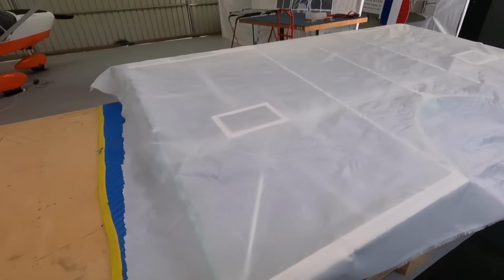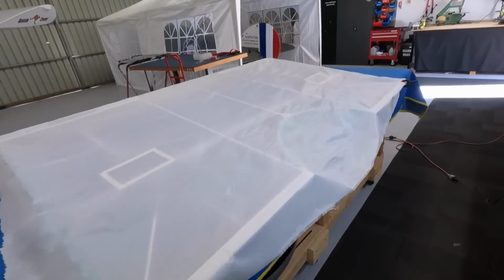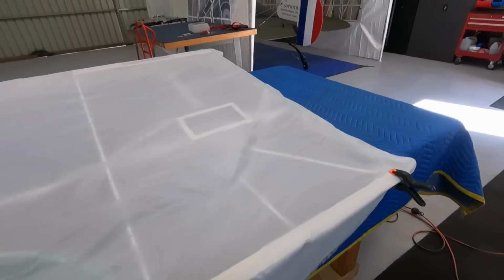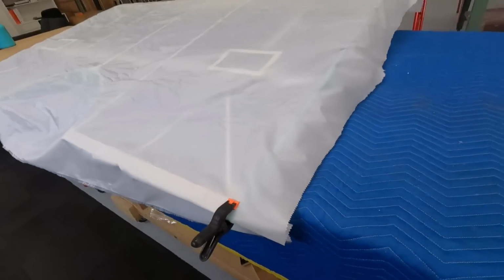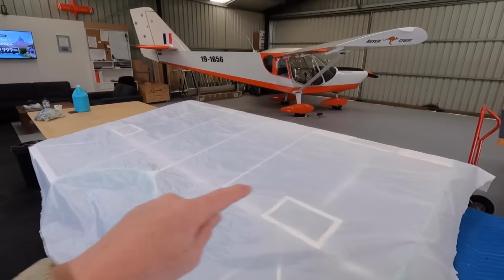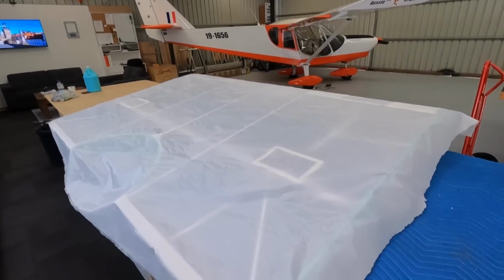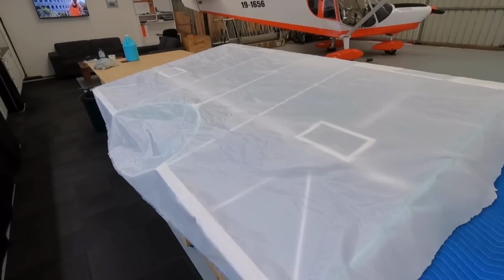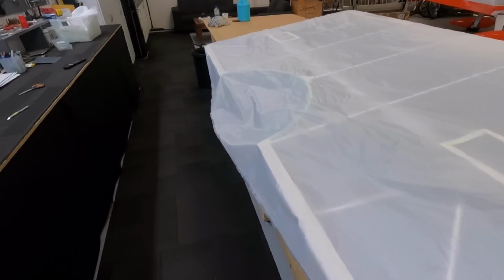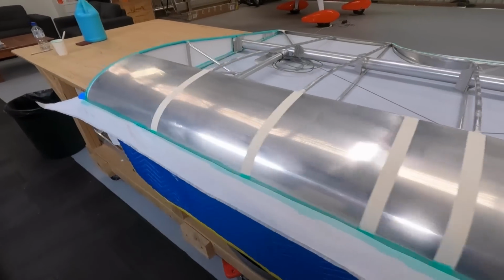Okay, as the airport comes to life, I laid the fabric on the bottom surface of the centre wing, pegged it out. Now I'll just go across. I like to do the centre, the corners, just pull it tight. Then we'll get a coat of glue around the perimeter and tighten it down. Alright, slow and steady wins the race.